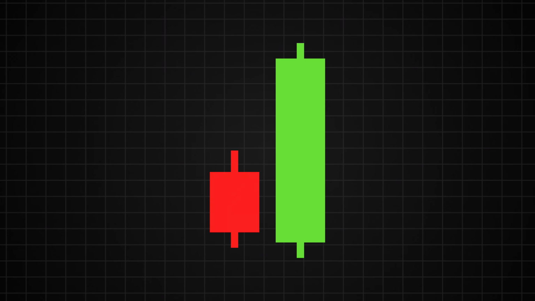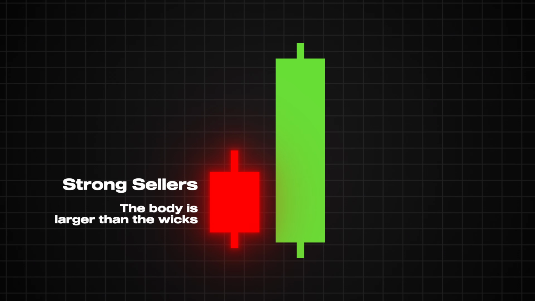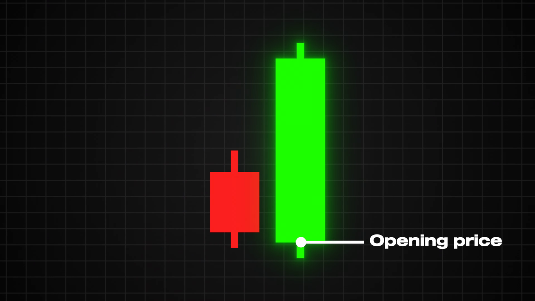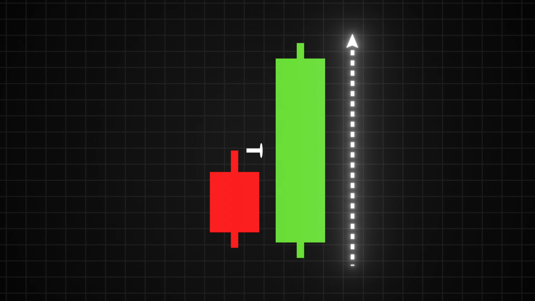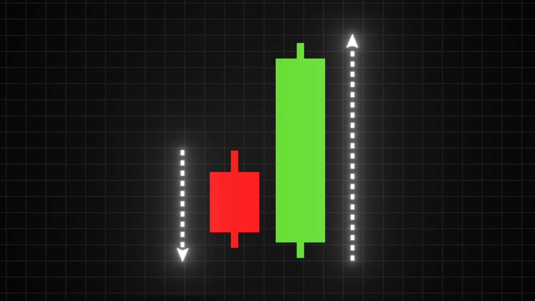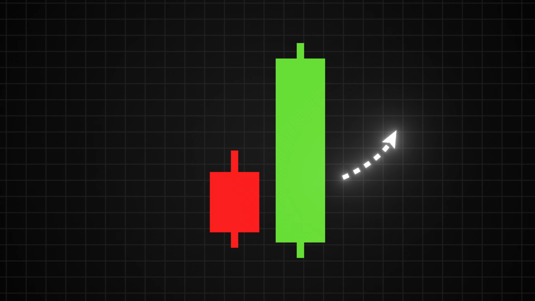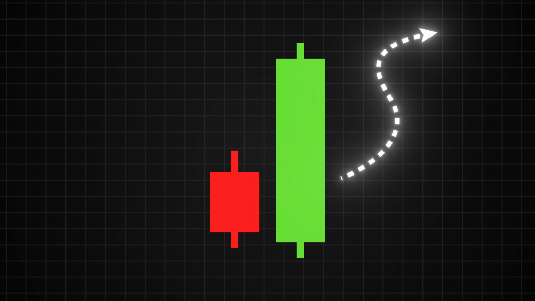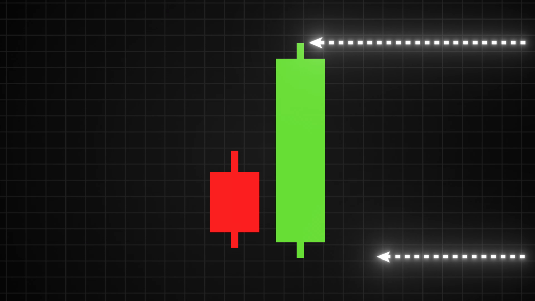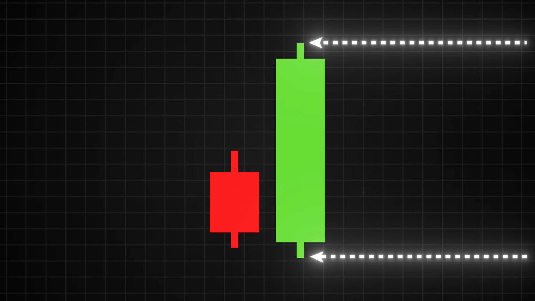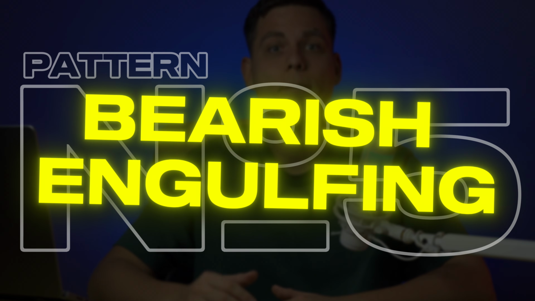What happened on the chart? Sellers controlled the situation during the red candle. When the new candle opened, the price dropped and broke through the previous low, and suddenly buyers intervened. They defeated the sellers and pushed the price above the previous high. Buyers covered a larger distance than the sellers. This means that buyers now control the situation and are ready to push the price higher. To enter a trade on a breakout of the high, we can place a stop loss below the low of the candle. Pattern number 5, Bearish engulfing.